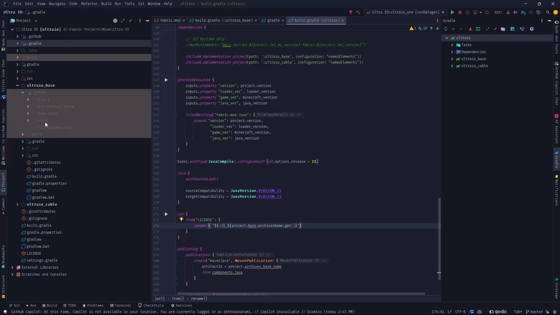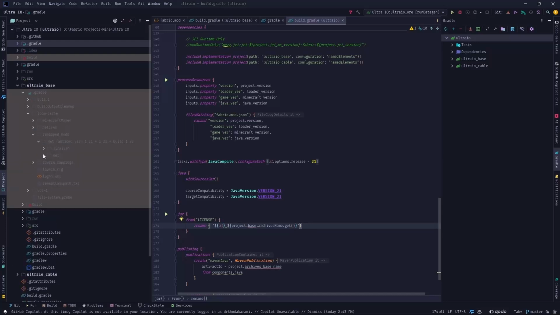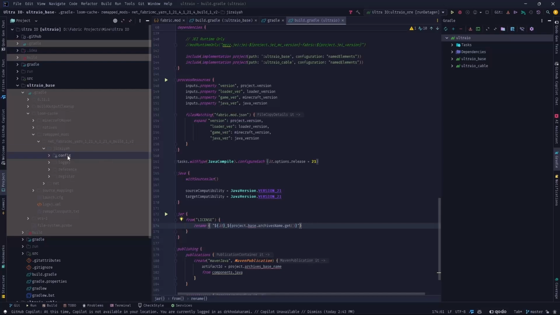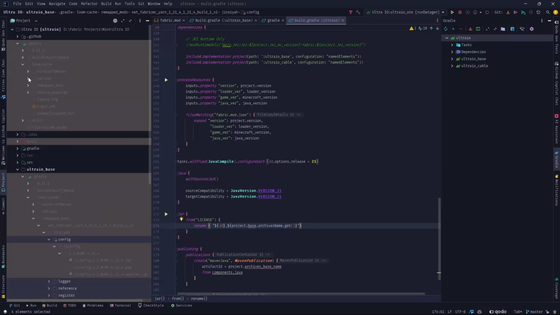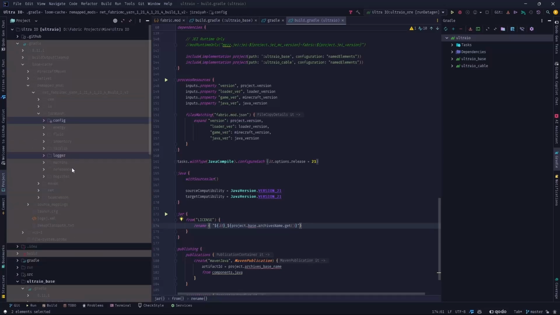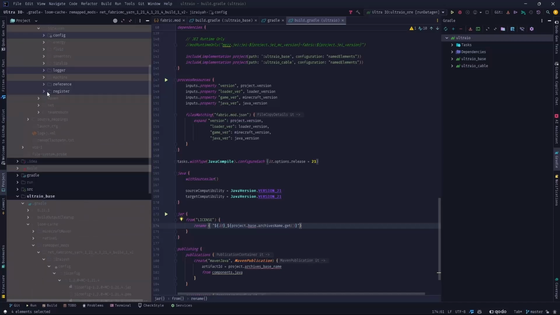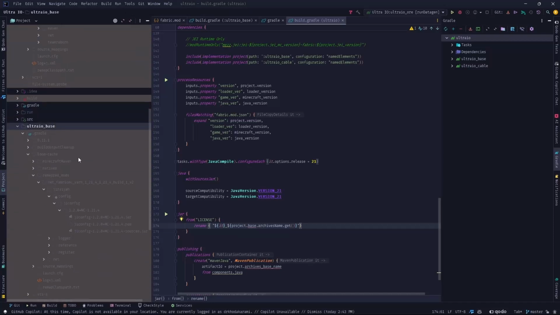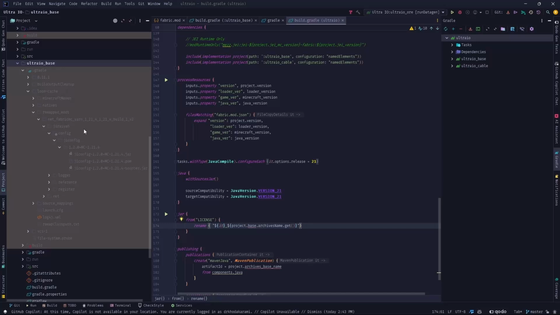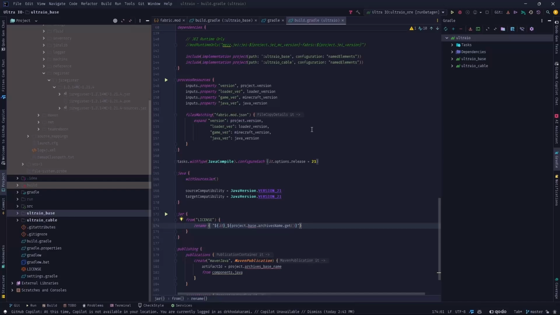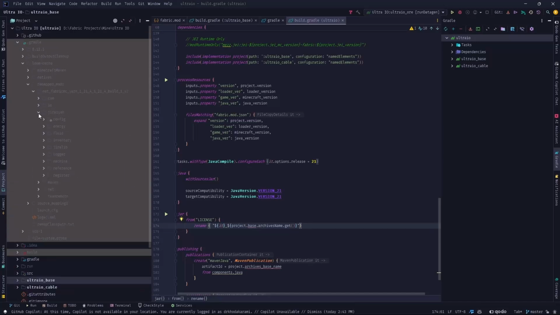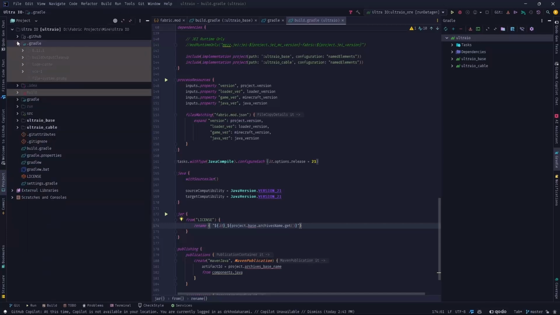Ultra IO base has a .gradle, Loom cache, remapped mods, and under a version we have Jiraiya that has 4 subfolders. Each one of them is carrying its own jar. Now, yes, I have this top level, Loom cache, remapped, Jiraiya, and it's still carrying those 4 folders, and each one of them has its own jar. The reason base is not providing anything more is that it's not depending on anything else. If I would add a dependency on the base, it will cache the jar files inside itself. So there is really no gain using this approach whatsoever.